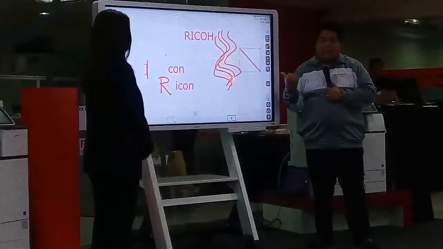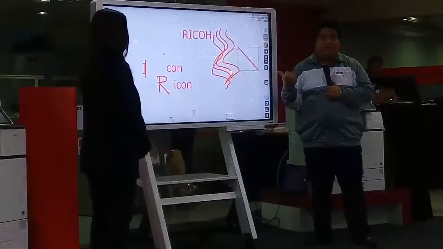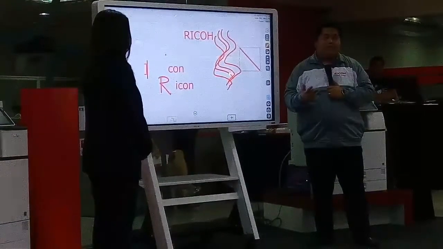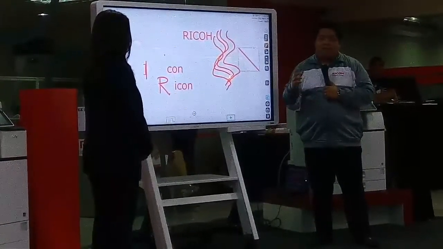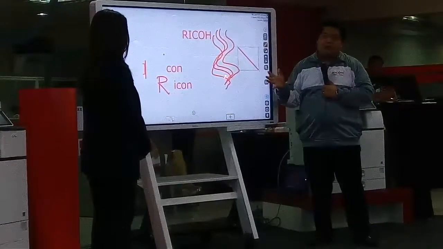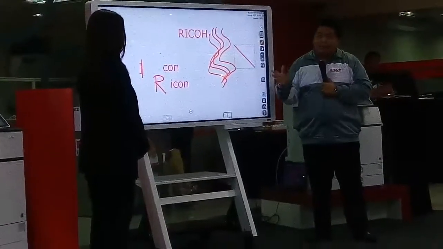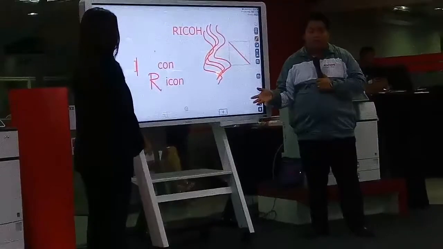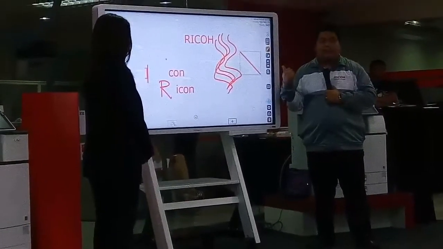But this one has network capability, both wired and wireless. So for example, if a location doesn't have sufficient wired connection, you can use wireless instead.